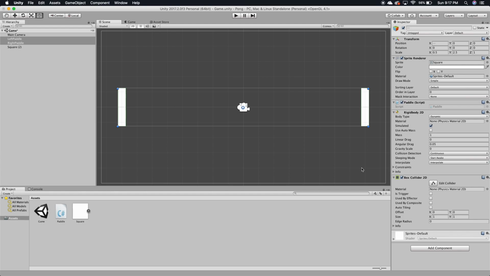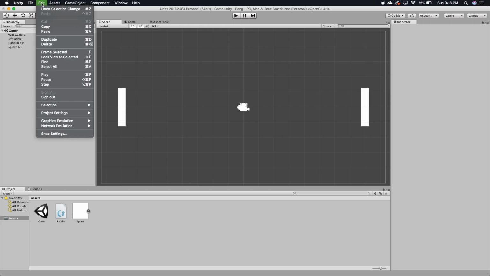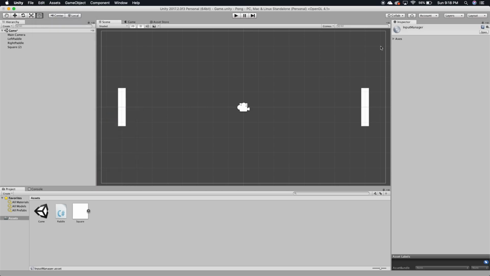All right. So Unity comes with a lot of different things to make it easier for us to develop our games. One of those is rigid bodies, as I said, which allow objects to use Unity's physics engine. Another one is what's called axes, which are just controls, which we're going to take a look at right now. Let's go to Edit, Project Settings, and then Input. And then you'll see axes, and you'll see this little arrow. Click it to show all the different axes. And let's drop down one of these.